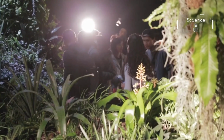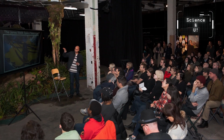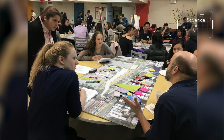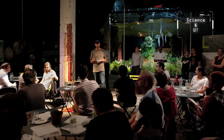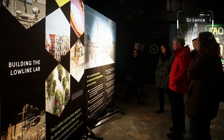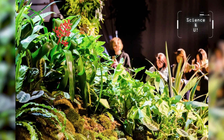The success of the lab proves that the solar technology can work, and it also received a lot of positive feedback from the community. This future project does resonate with the community. And we are right now going through about a year-long series of meetings, workshops, charrettes, open public forums, where we are asking community members, community board members, people who run certain nonprofits in the Lower East Side, all spectrums of people of engagement in the community, what they would like to see in the Lowline. What can it do for them, and how can it be a space that is positive?